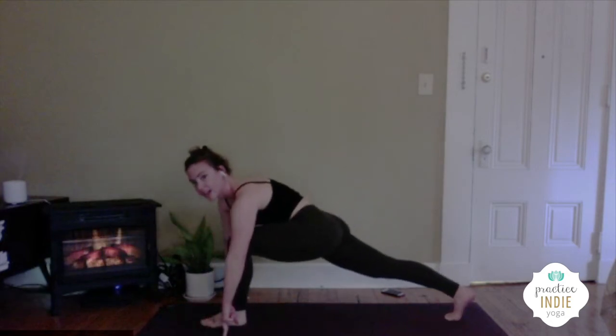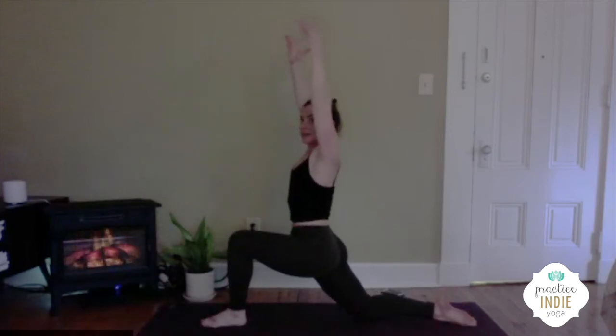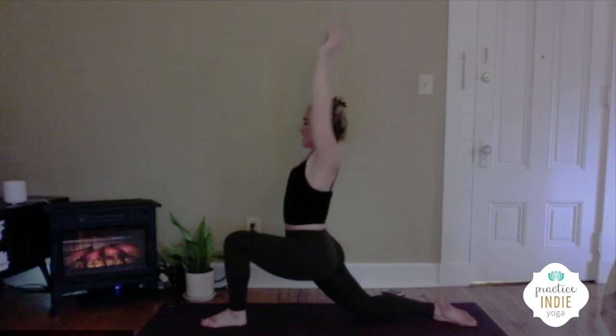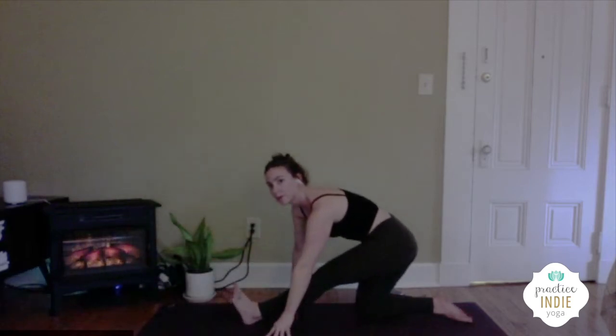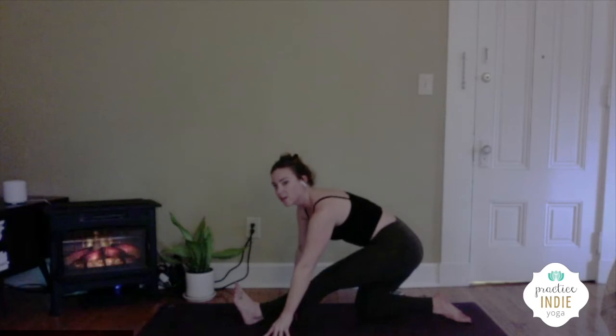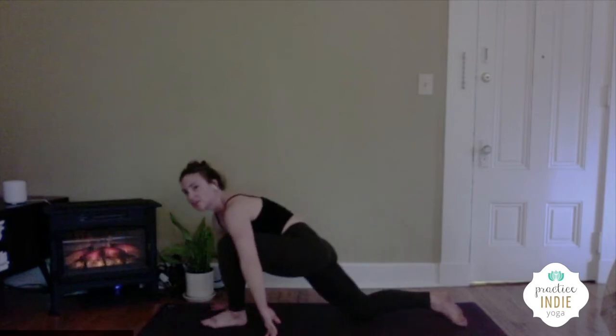Lengthen your spine, inhale. Back knee comes down, Anjaneyasana. So arms reach up, inhale. And then exhale, come back down, shift back in your hips, half splits, half Hanuman. Okay, get long through that upper body, inhale. Bend your front knee, come forward, and then twist out your lunge. You're gonna pick up left arm.